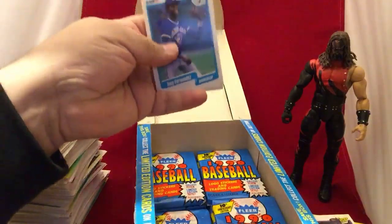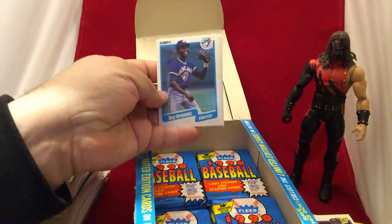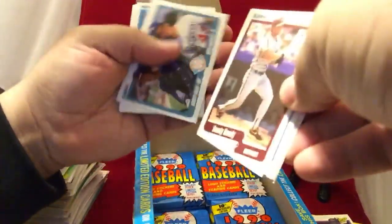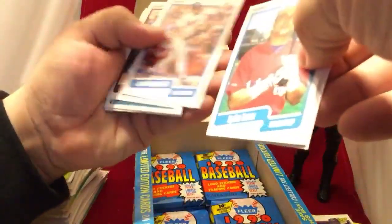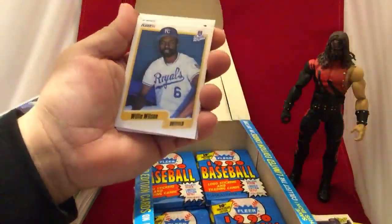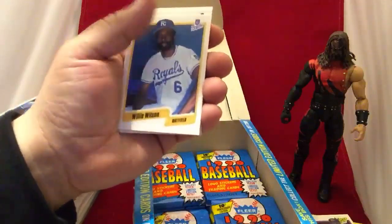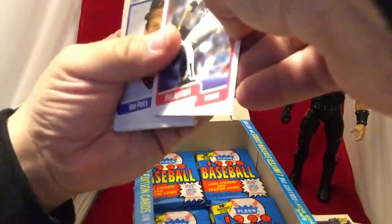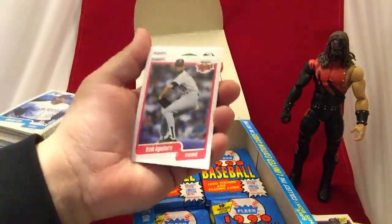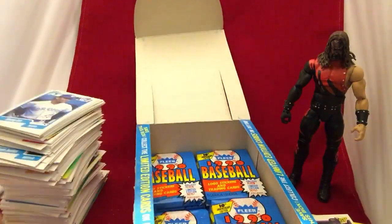Here we have Tony Fernandez, one of my favorite players from that era. Shortstop for the Toronto Blue Jays. He ended up playing for the Royals as well. Spike Owen, Willie Wilson. Willie Wilson is another underrated player. Had a great career. Played for the Cubs towards the end of his career. And Rick Aguilera. He also played for the Cubs for a bit. Served as their closer during the dark days in the early 90s. Mid-90s.